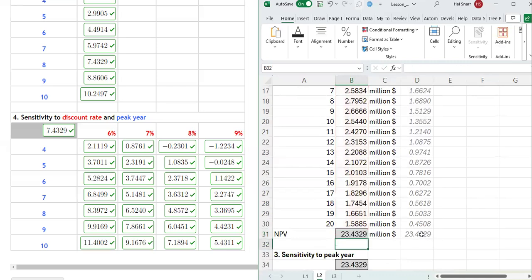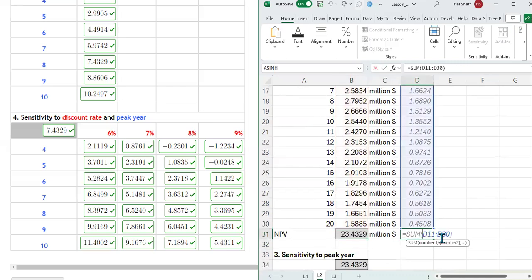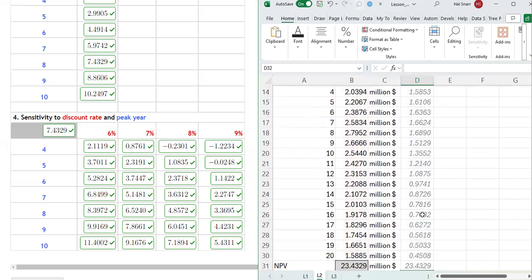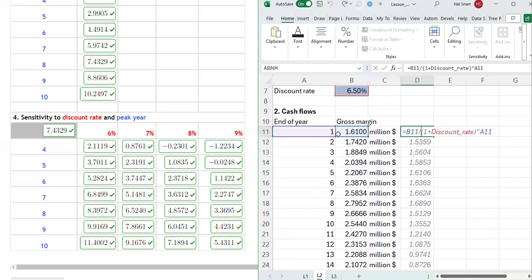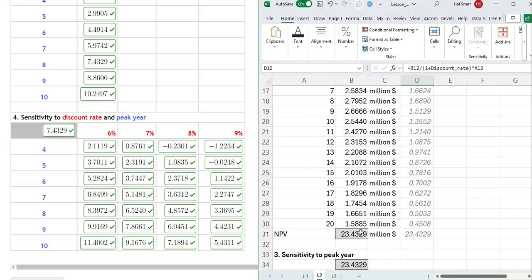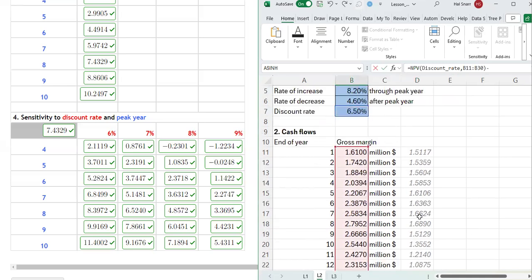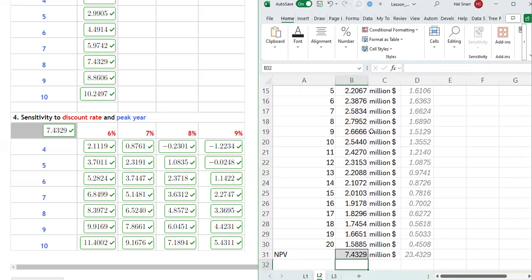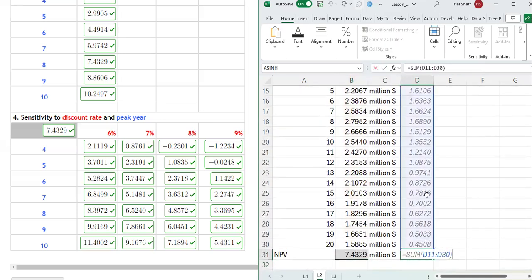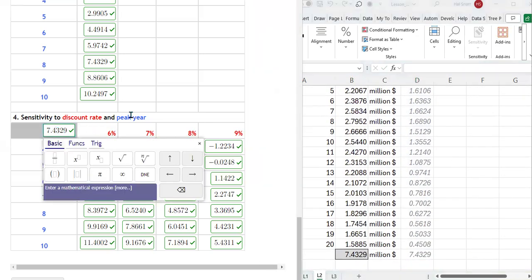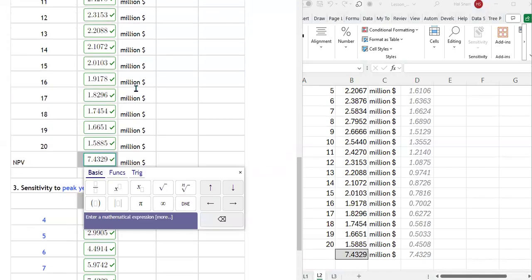This is how you do it by hand: you sum these values that have been discounted by the number of years in the end of year column. Right. Now what we have to do is subtract from both of these the cost of developing the product, the $16 million. And that's where this $7.4329 million comes from, right?